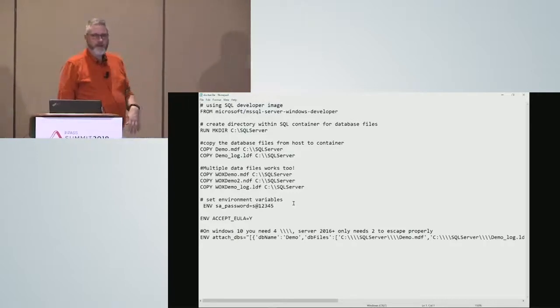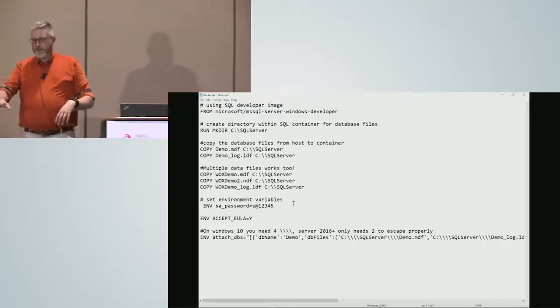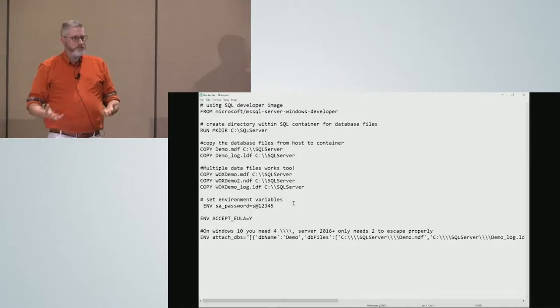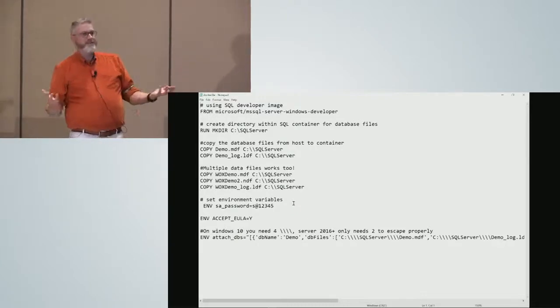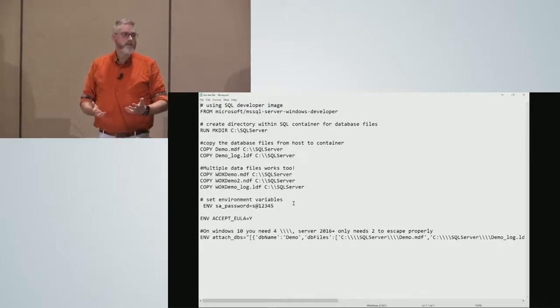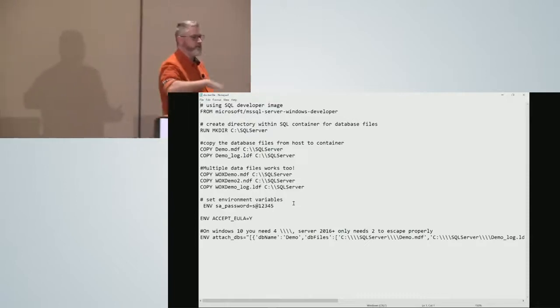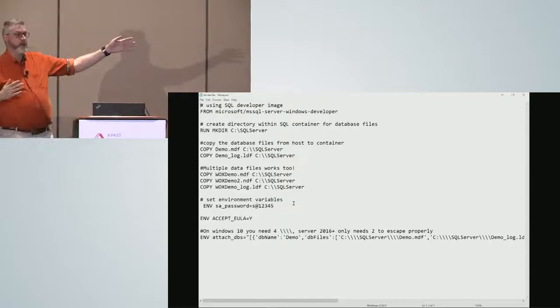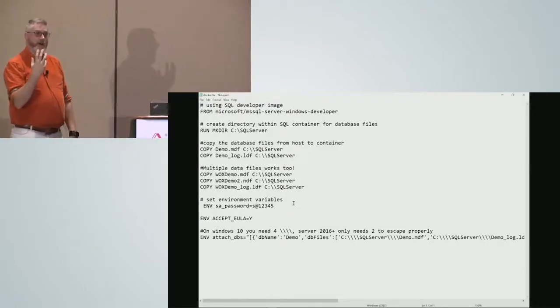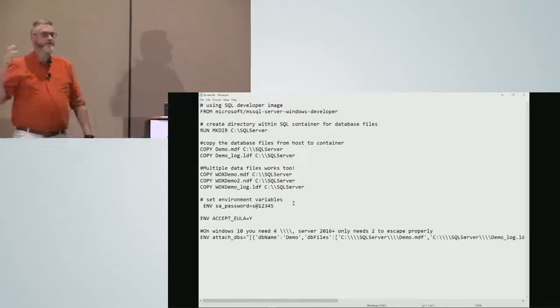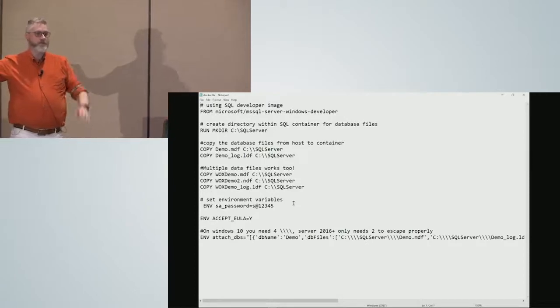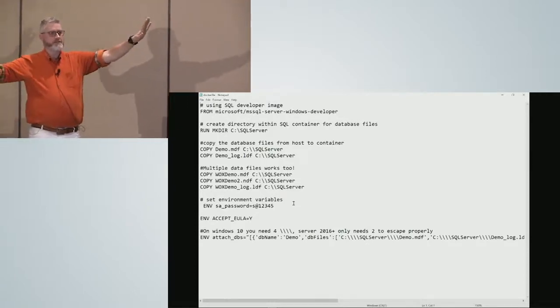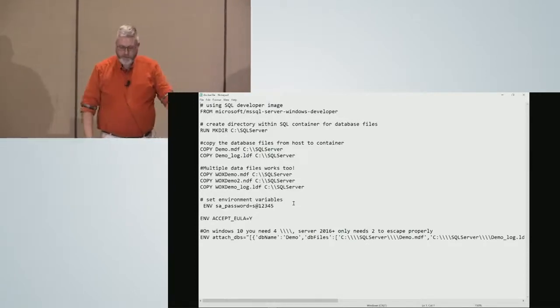In these environments where you don't have it locked into persistent storage, you may not still be around. But if you're going to be putting this somewhere seriously, you're going to want persistent storage, which we'll get to in just a moment. The data files are not necessarily stored in the container; they're stored outside of the container. So even if I remove the container, this still exists. We'll get to that in just a bit.